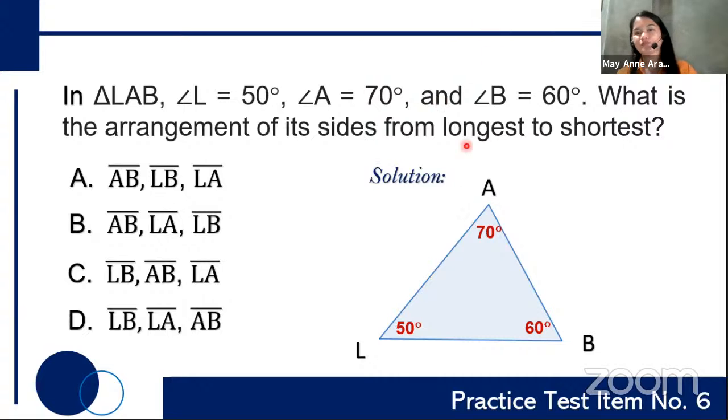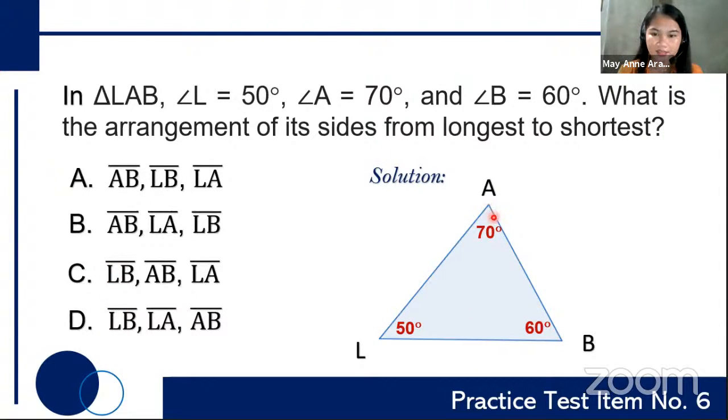Okay, let us see. Kapag ganito ang given, 'di ba opposite nung smallest angle, that is the shortest side. The opposite of the largest angle is the longest side also. Kasi malaki yung buka, 'di ba, nung angle. So yun yung may longest side, yung opposite niya. Okay? So since longest to shortest, what is the opposite side of the 70-degree angle or angle A? So that is LB. So maaalis sa letter C or letter D.